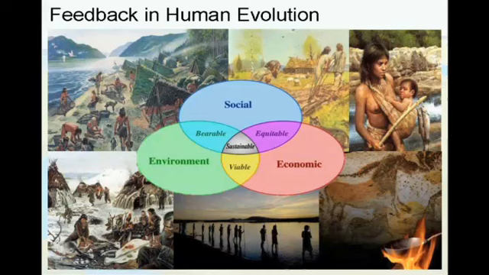So I want to start with what might seem like a little bit of a strange slide, a slide of images of what we imagine life was like for 99.9% of the 50,000 years of modern human evolution, in which human beings lived in this very close relationship with the natural world. The decisions we made as individuals, the decisions we made within the context of communities, were intimately informed by what nature was doing around us.